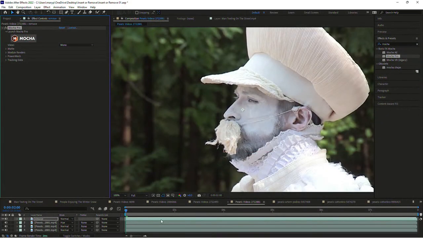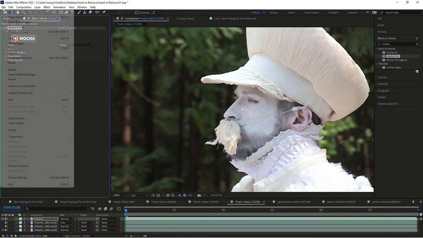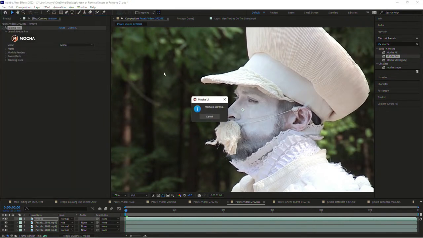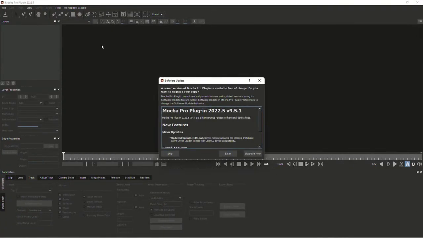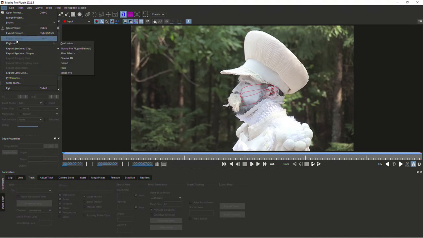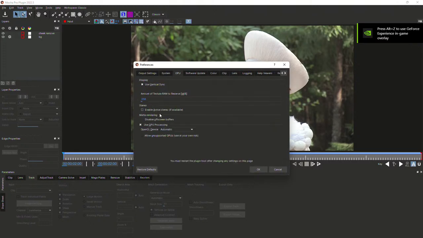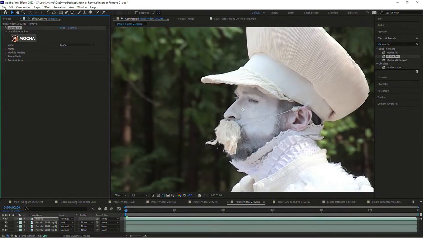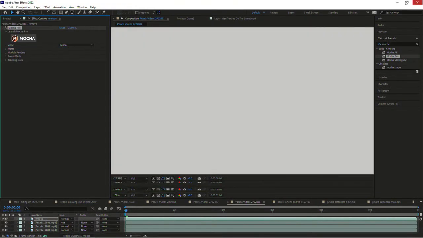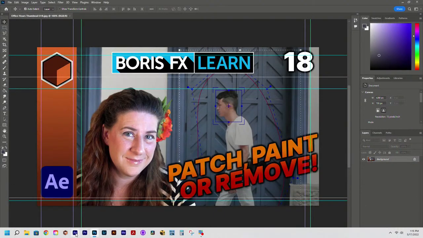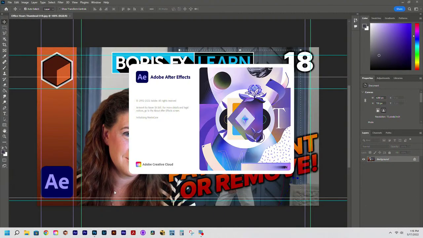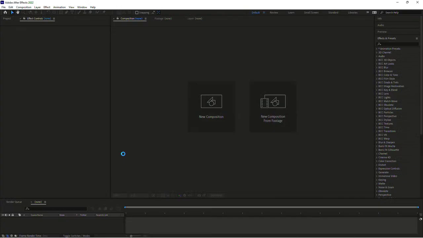Let's save and close, and I want to show you something that we can do to fix this. I'm going to go to Mocha really quick. If you're ever having a problem where you should be able to track something that you know you should be able to track, but for some reason your GPU isn't processing correctly, you can go to your preferences, go to GPU, and say, hey, either specify the processor or turn GPU processing off. Hit OK, save, close. Then save your project and close it. And then over here inside of After Effects, you can restart After Effects. What that will do is allow you to reset the GPU processing inside of After Effects.